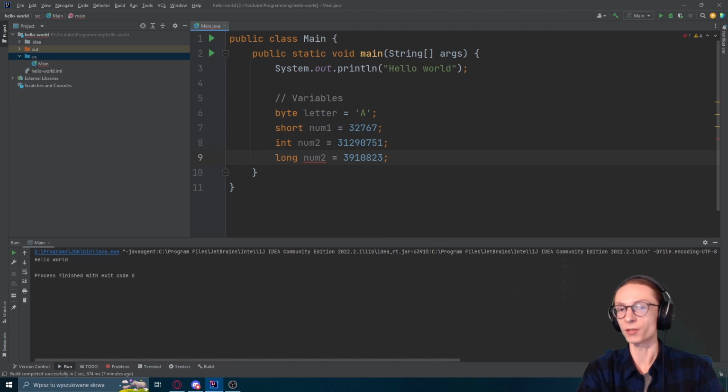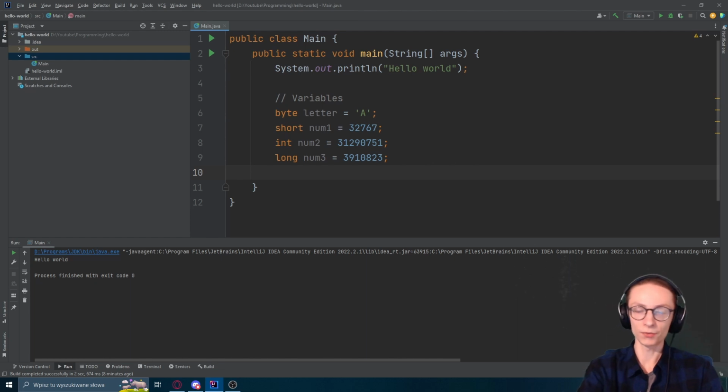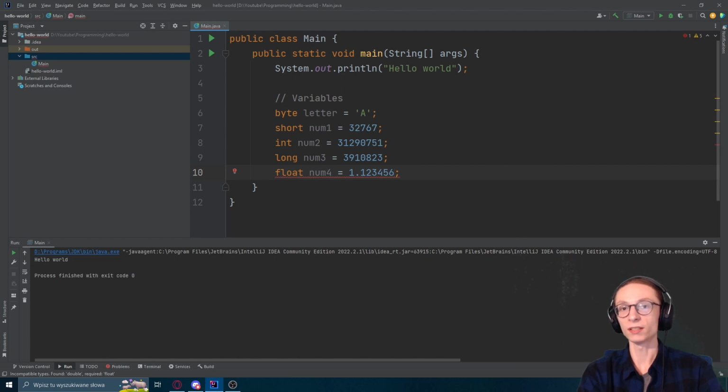also hold large numbers. Next up is a float variable, which actually allows you to hold a value with higher precision than the previous ones. And by that I mean it can hold not full numbers. For example, 1.1234566. One important thing about floats though is that after the number itself, you actually have to type in an F to convert the number into a float. Otherwise, it's not going to work.